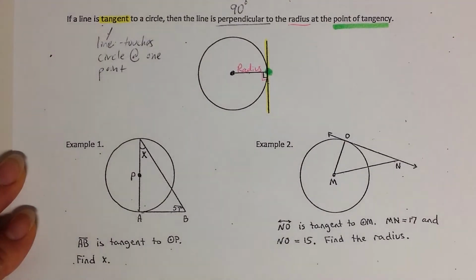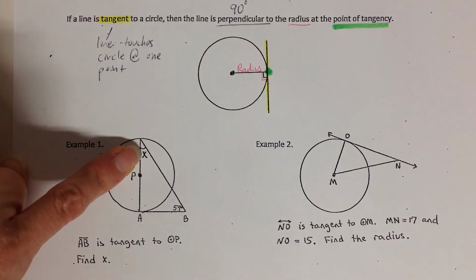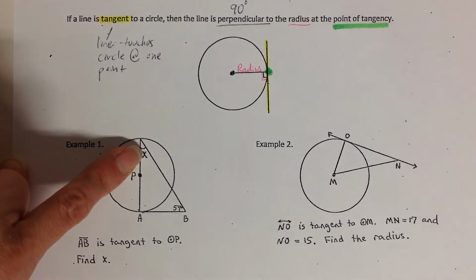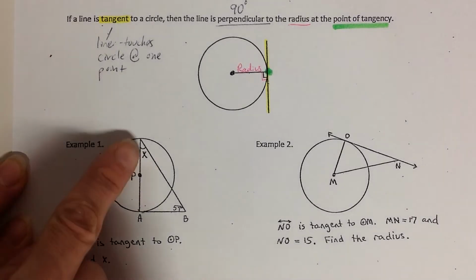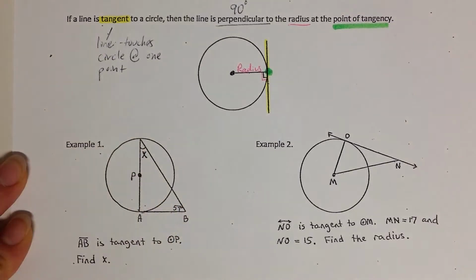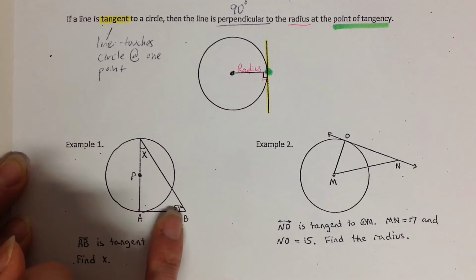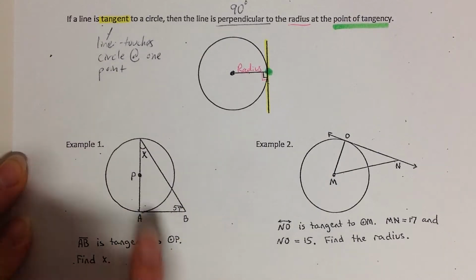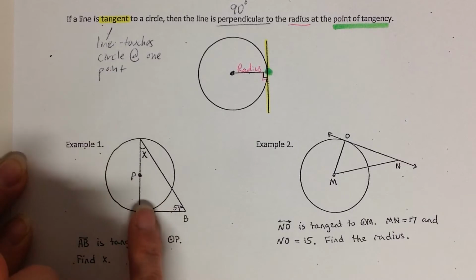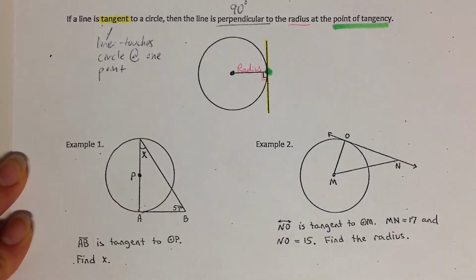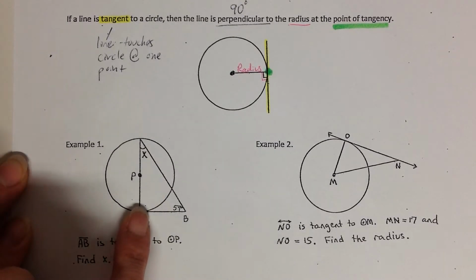Okay, so how are they going to apply this in problem solving? When you're looking at these things, your problem solving should be, what information am I given or do I need? In particular, I look at the x. It's an angle. And then I'm like, well, what is it an angle of? Oh, it's a triangle. And then I start going through, what do I know about angles of a triangle? Because I have another angle right here, right? So I know if I knew all three that I could take the sum, 180, and find out what's missing. So then I'm like, well, how would I know this, right?